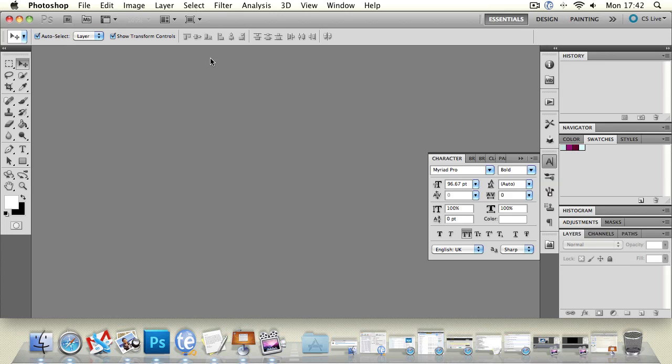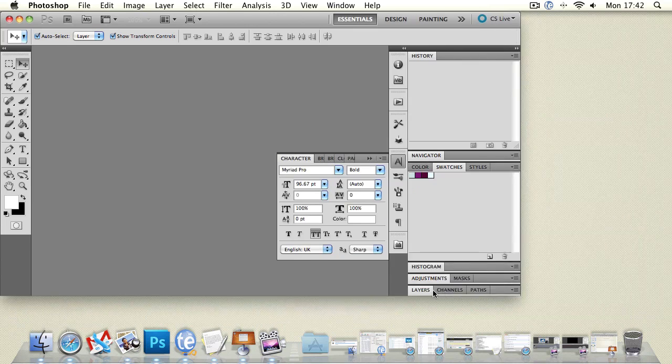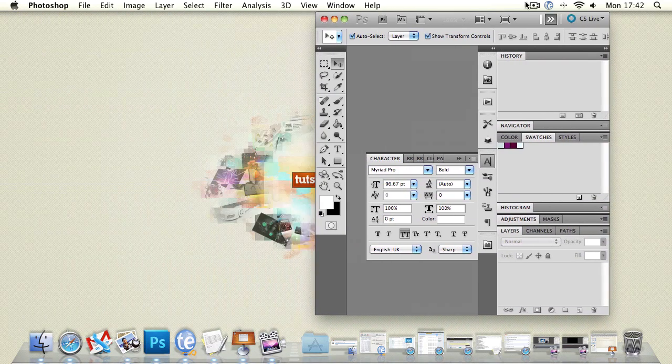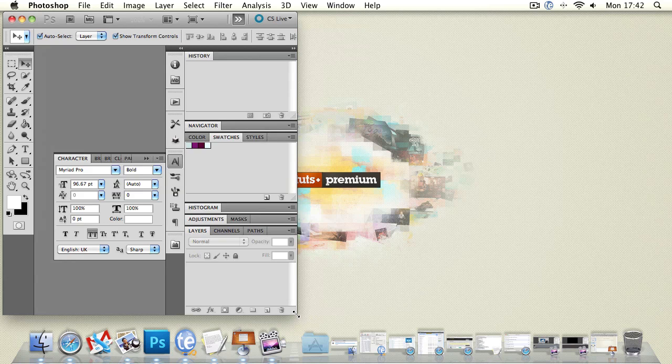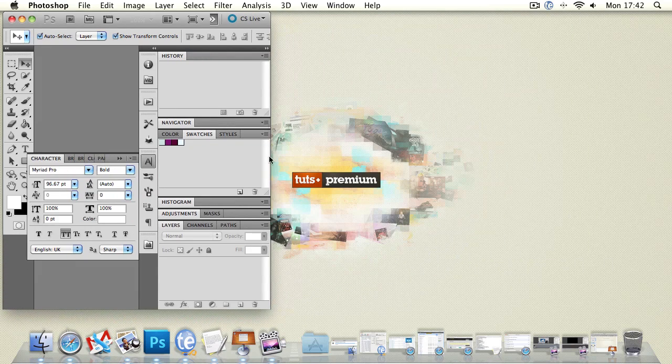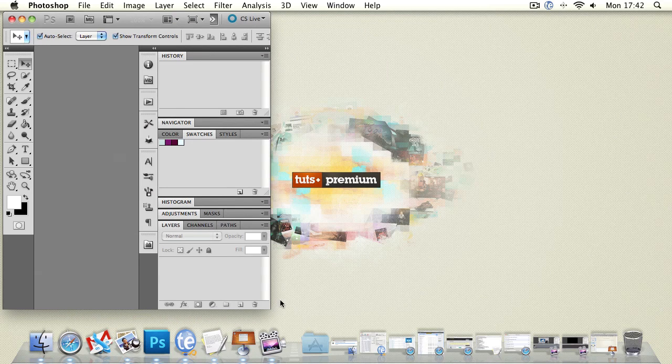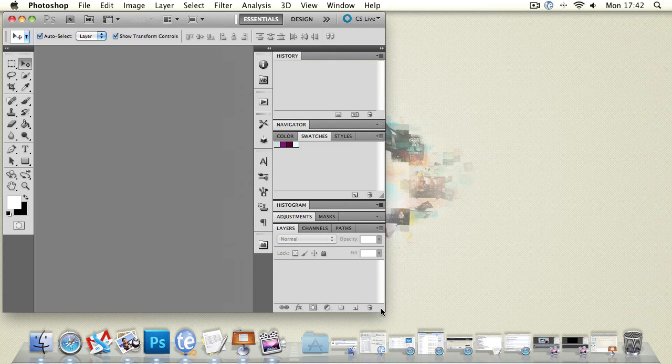So if you're working on a Mac and also on Windows, you've got the option of either window mode or the application frame. So currently we have application frame mode turned on. What this does is it gives Photoshop an application frame which you can resize. You can have another document, another program, whatever you want open over here and still be able to work within Photoshop as normal. Now that suits people who are perhaps working from specifications and briefs, using reference material that you can't import into Photoshop. However, some people prefer to have Photoshop as their main program that's taking up all of their attention.